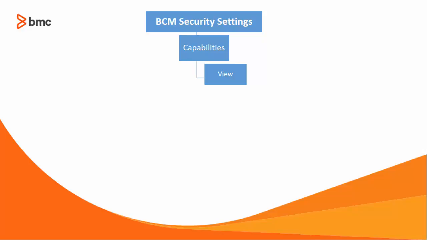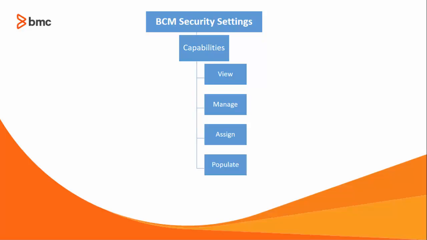View: it allows administrators to view information. Manage: it allows administrators to create and view objects. Assign: it allows administrators to assign objects to other object types — for example, assign objects to compliance rules. Populate: this attribute is available for user groups, device groups, and rollouts, and lets the administrator dynamically populate objects — for example, display all devices with Windows 7. Schedule: this attribute allows the administrator to schedule system operations. Configure: this attribute is available for capabilities that have a configuration subnode — for example, you may want an administrator to be responsible for configuring mobile device management.